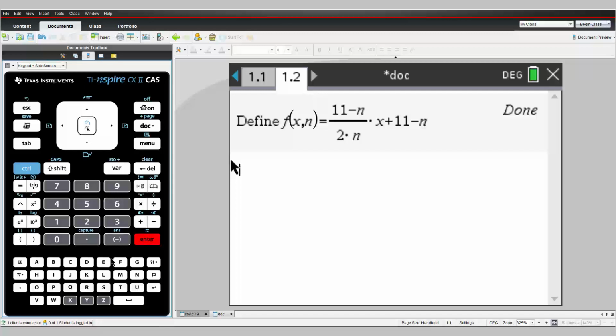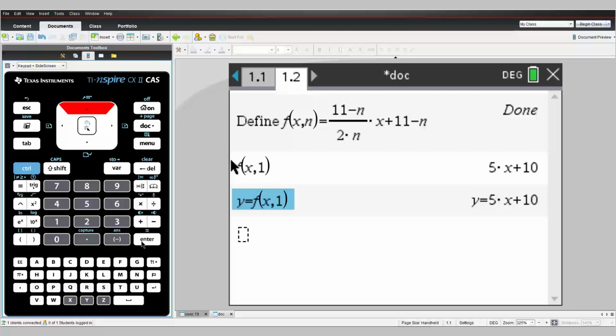Now, let me check. If I want to see the first equation, I can type f(x, 1). I see the expression 5x plus 10. If I want to see this as an equation, I can type y equals f(x, 1).